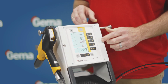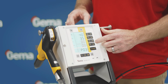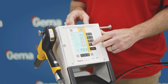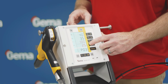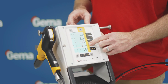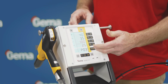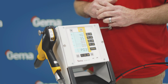Once you have determined a rough setting, once we are in the PCC mode, which is why we are seeing this in red, once we get below 10 microamps, we are in what we call precise charge control. That allows us to control the amperage in half increments. So in this case, we could make a fine-tune adjustment either way if we were looking to improve the coverage or capability.